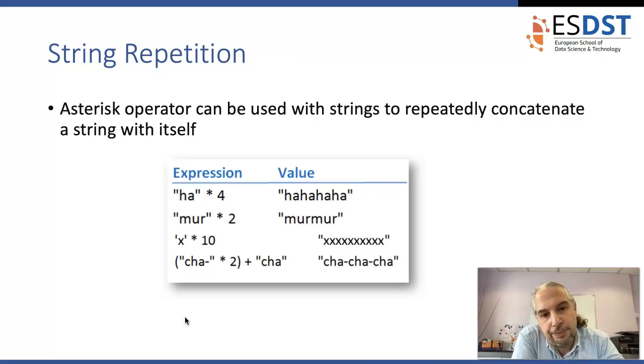I can also have string repetition and I can use the multiplication. If you think, multiplication is actually repeated addition. So if I say ha and I multiply it by 4, I get ha, ha, ha, ha. So actually it's like adding it 4 times. Or I can do something like this here. I say take cha, multiply it by 2 and add something else. That's why I say a string expression. So you can multiply strings, meaning add several instances of the same string, or you can add, concatenate 2 or more strings.